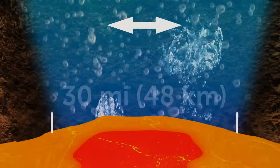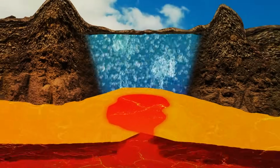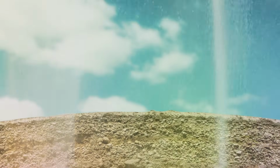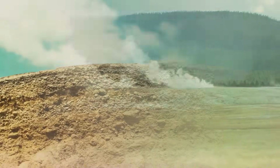An enormous plume of hot rock, which looks somewhat like a mushroom, feeds this chamber. It rises from the depth of 400 miles, traveling through the planet's upper mantle, a thick layer of mostly solid rock. Sometimes, this plume overheats the magma chamber. The land in that place lifts, and tiny earthquakes help some liquid escape to the surface. The pressure inside the chamber drops, and the ground lowers again.